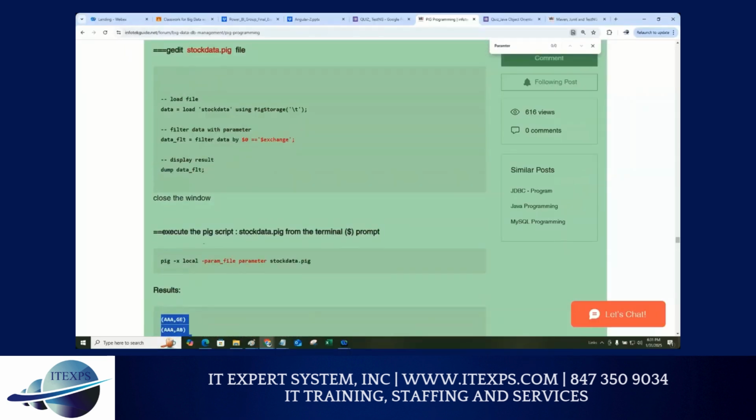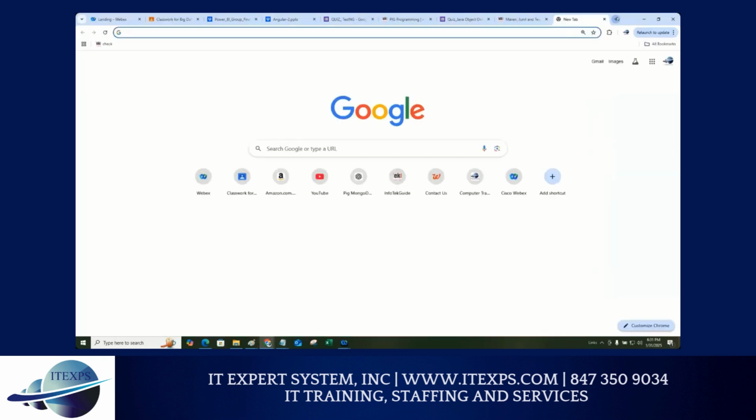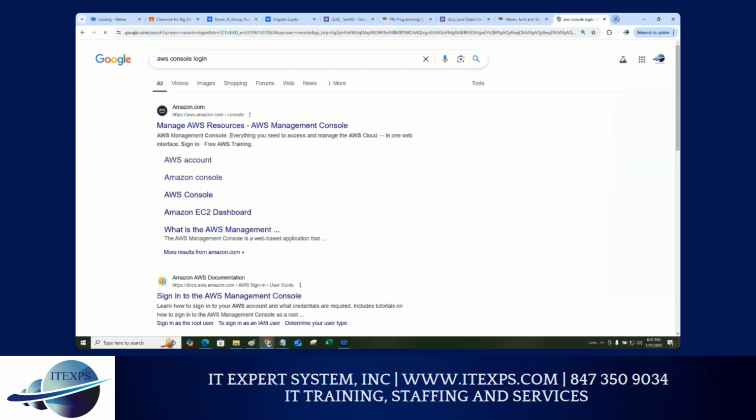Okay, so let's start. We're going to do a step-by-step exercise. You will enjoy it. Okay, so let's log in to our EMR. AWS console login. Now I think we all are experienced with how it works, because the majority of you have done practice about login to AWS console and EMR. Should not have a problem.